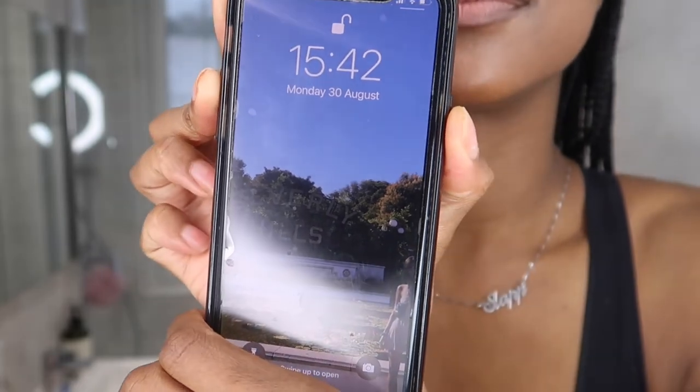I've had this on for about 25 minutes. It's now 3:42. So let's just say I've had it on since 3:15. So let's say I've had it on for half an hour. So I'm going to come back when I'm about to take this off, show you guys what it looks like. I'm not setting it down or anything. I put the tiniest little bit of powder under my eyes and that's it. So just want to see how this wears naturally and what happens to it.